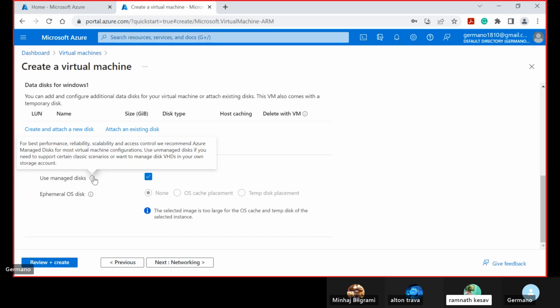Later. So better we will leave it like that and let Azure manage. Again, it comes under your project guidelines, how you are going to manage your data on the disk. That makes sense. Okay, so disk selection has been done, and we will go to the next tab, networking.